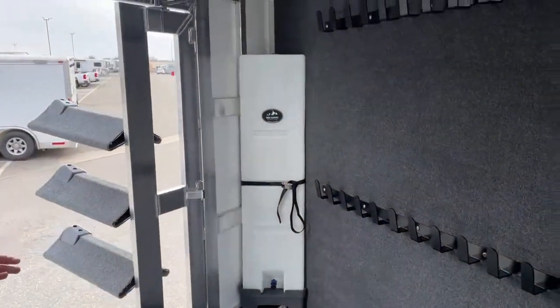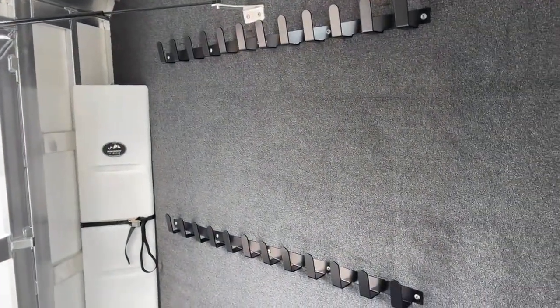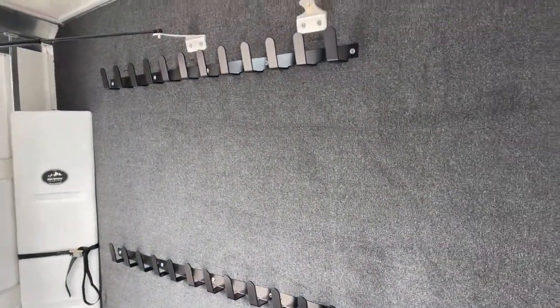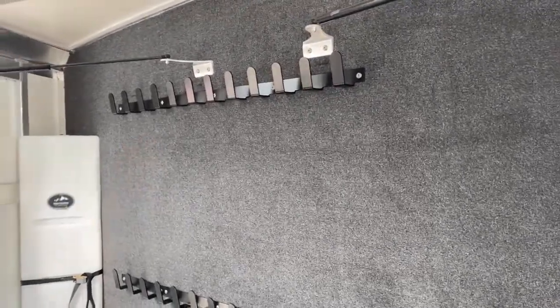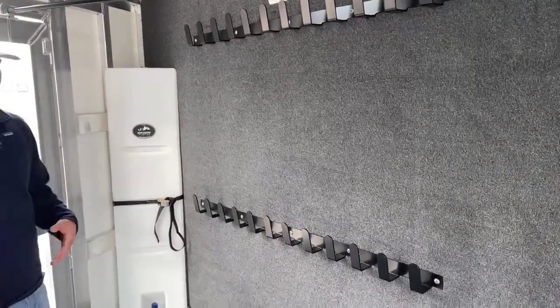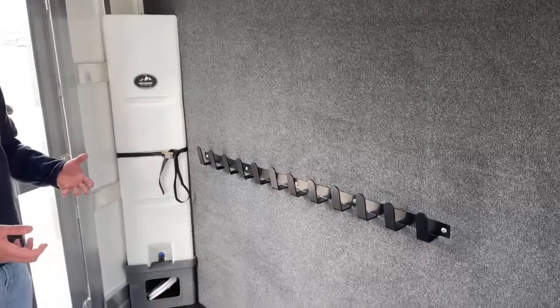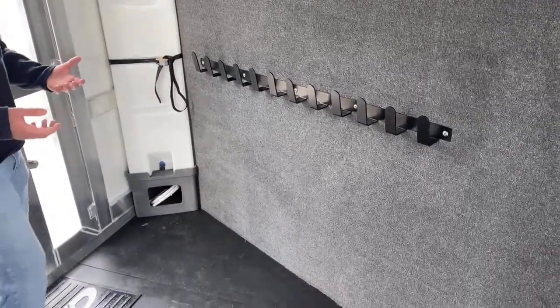Here on the partition wall of this trailer, we went ahead and fully carpeted it. Again, keeping this aluminum nice and fresh looking in this front tack is our main goal. By fully carpeting this, it keeps your bridles from rubbing on that aluminum, and also anything you have on the ground. You have a lot of space in this front tack, so we set it up so you can have some totes in here, or saddles on the ground if you run out of saddle racks. We wanted you to have as much space as possible in this front tack.